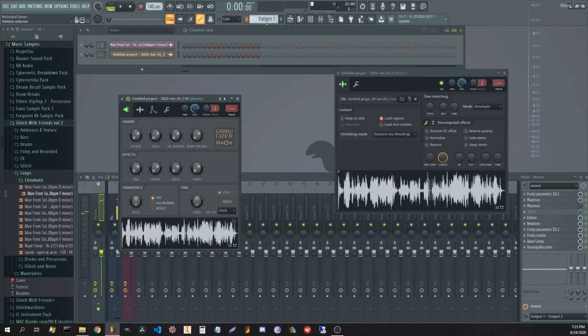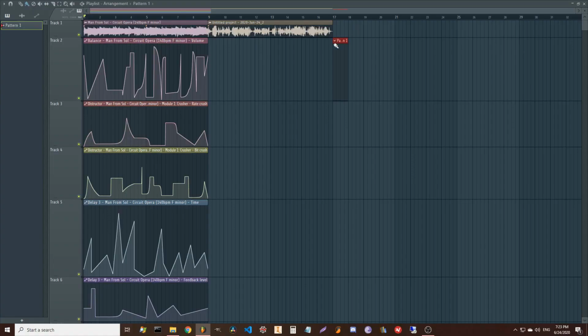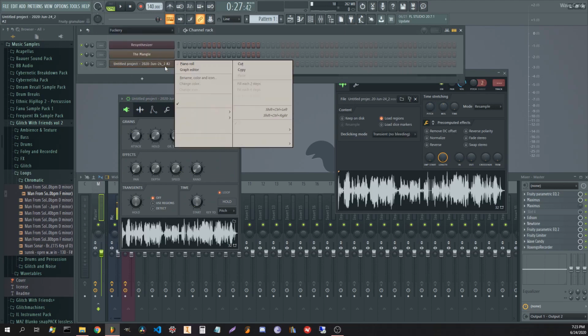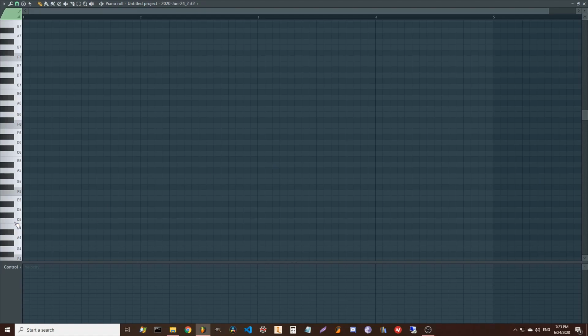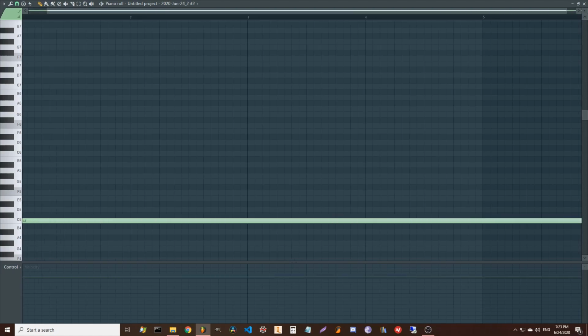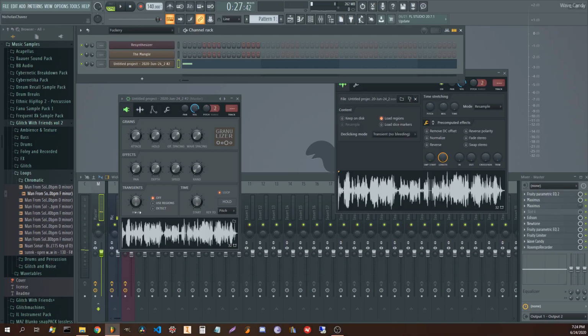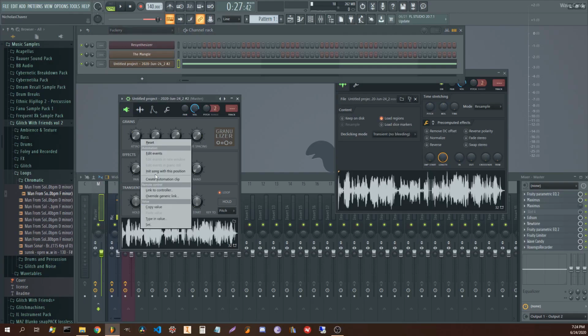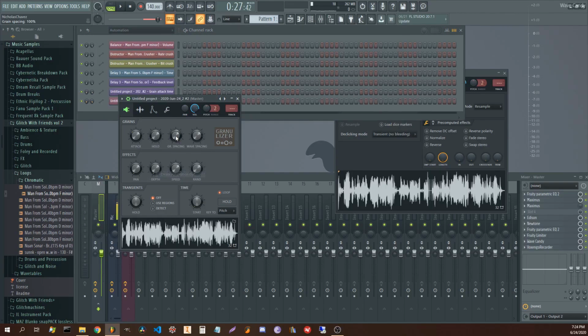Alright, so turn on loop mode so we don't run out of grains. Let's give this some MIDI. And we got all 8, okay. Let's automate all of these.